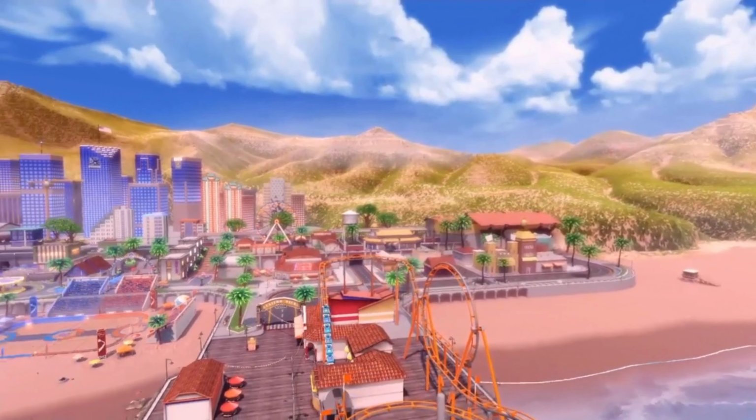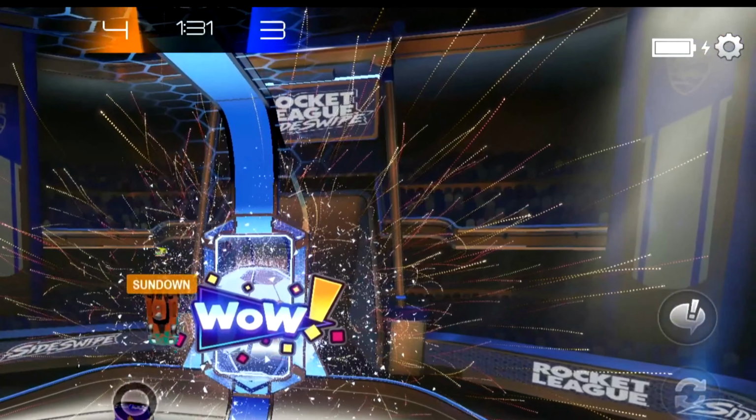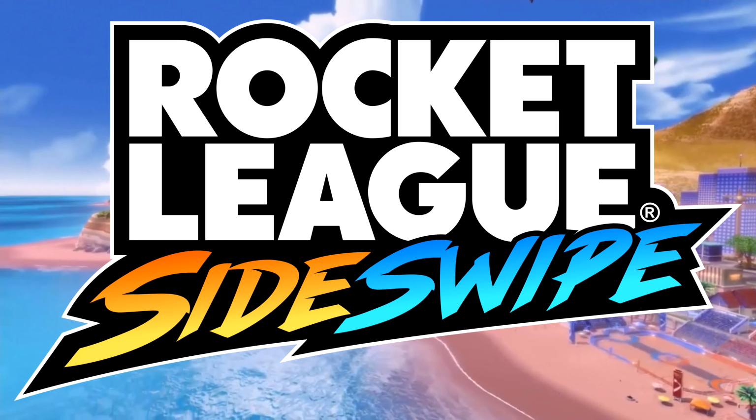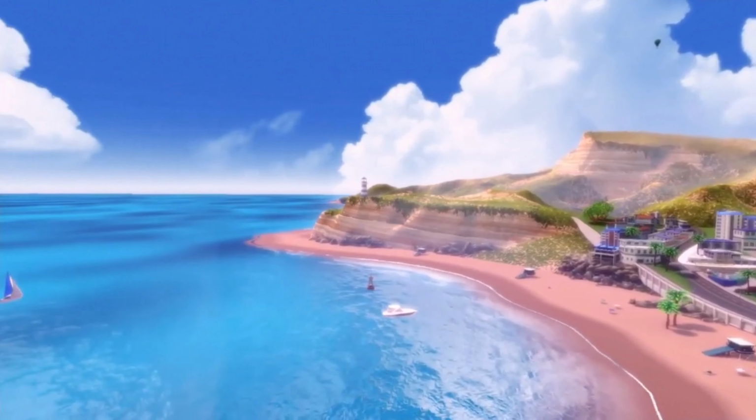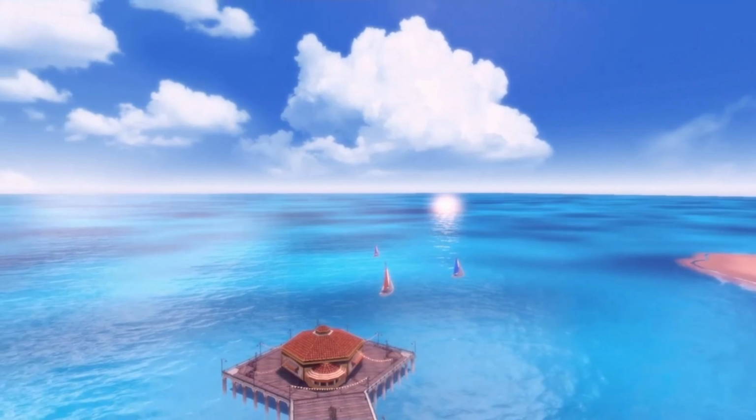These bots can hit flip resets, ceiling pinches, and all sorts of nutty things. These are the new Rocket League Sideswipe bots, and they aren't just any bot. Let's examine just how good they are.